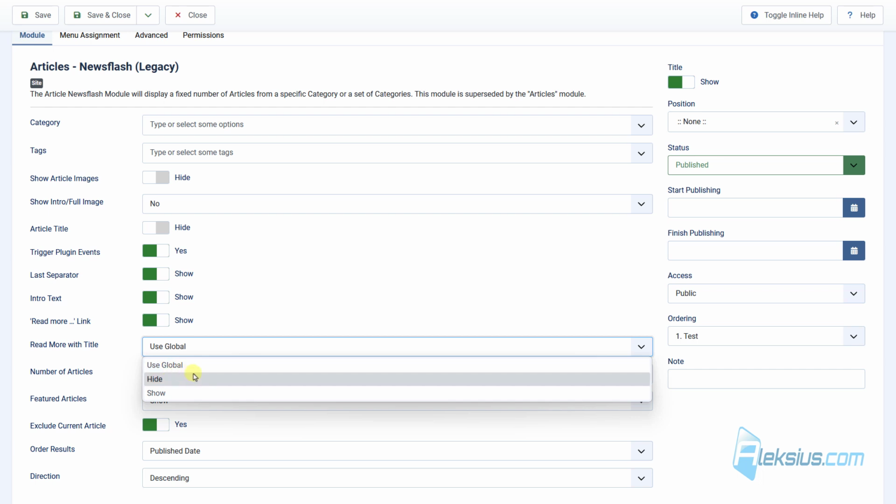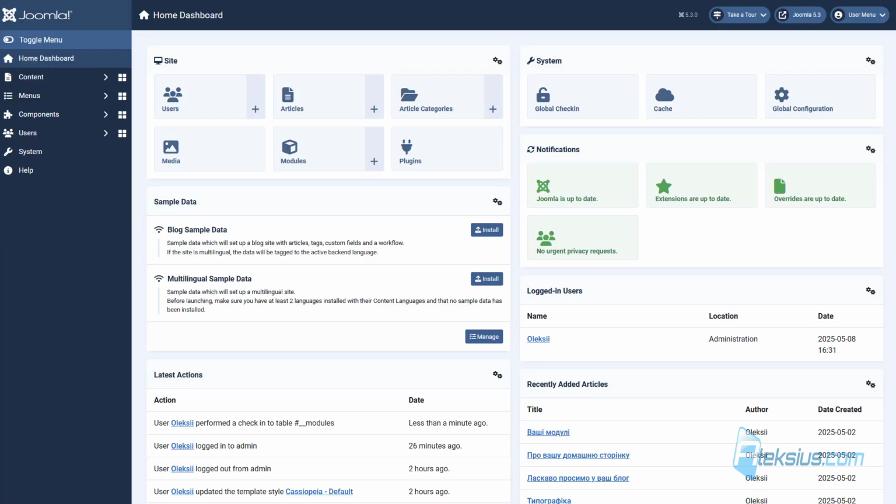You can use Global, Hide or Show. This allows for more flexible control over how the article title is displayed on the Read More button in this module. There are other changes, for example, improved compatibility with PHP 8.4.